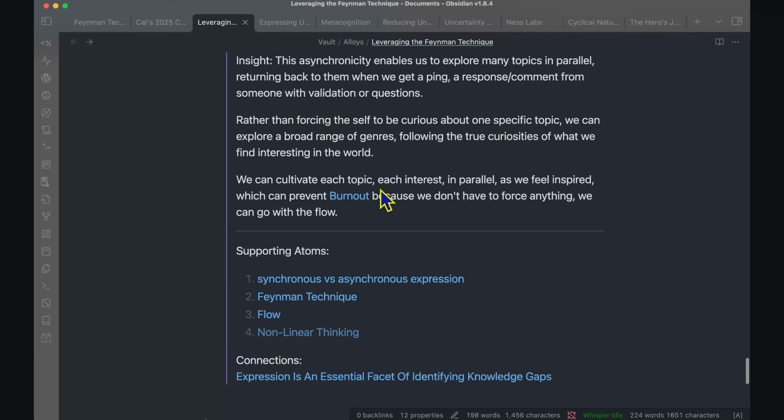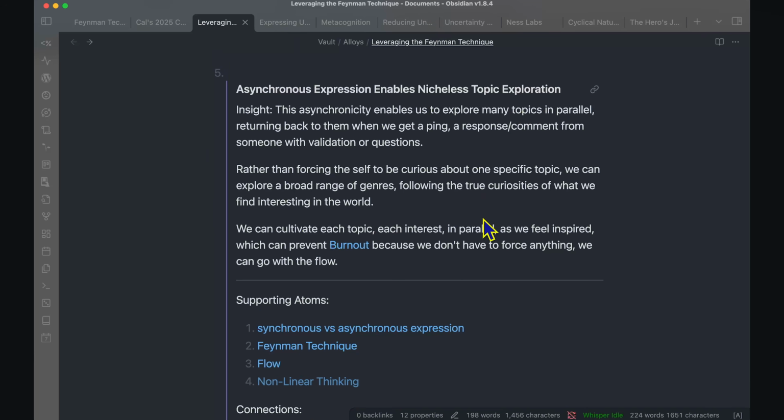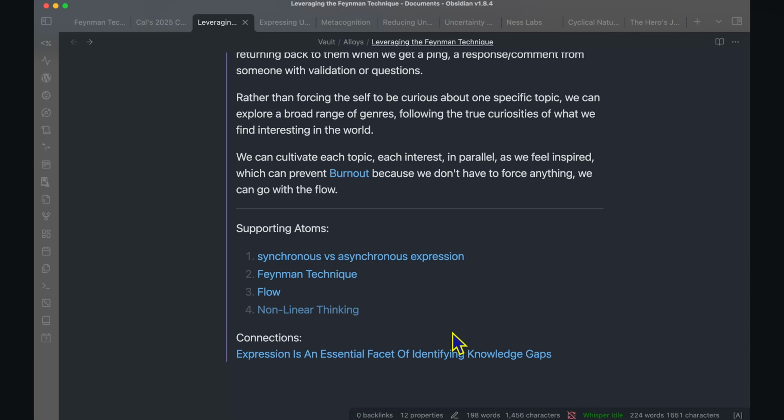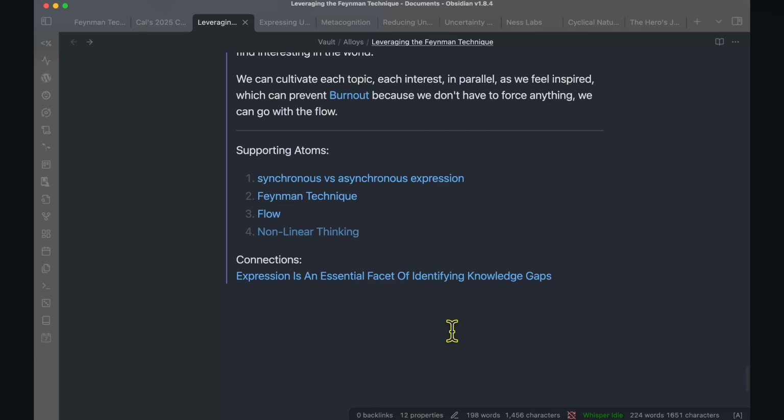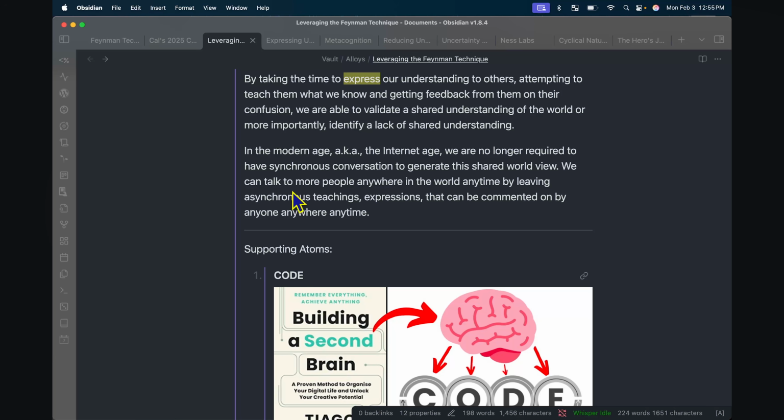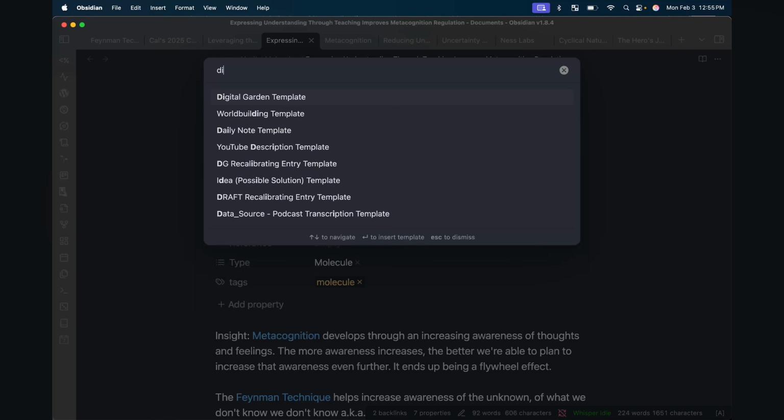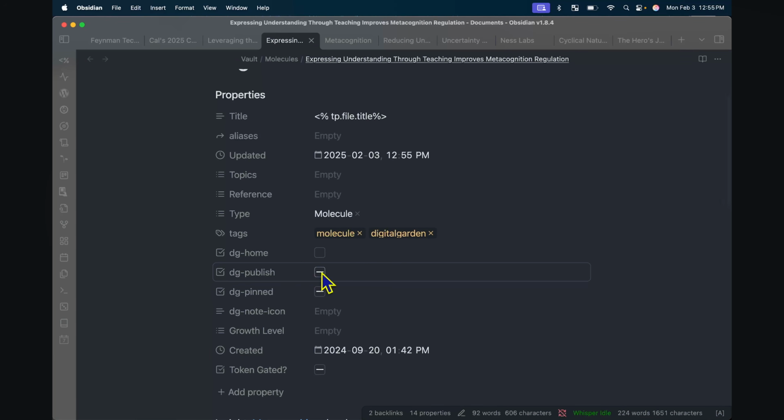And then all I have to do is reuse the work that I've already done, the time and attention that I've invested into creating this note, to build out a long form piece of writing and a YouTube video. That's pretty cool. So in the meantime, before I finish writing this newsletter, I don't have to wait until the newsletter is finished, until the long form article is finessed and edited until it's ready for publication. Instead, what I can do is go back to my molecules here and quickly insert the digital garden template, and then I can press the publish button.